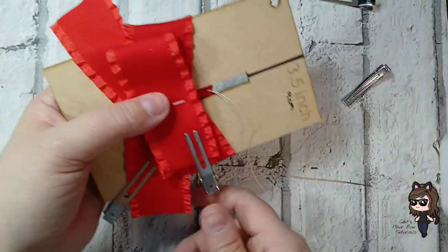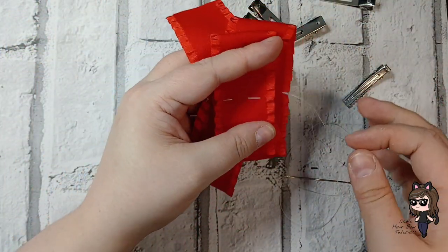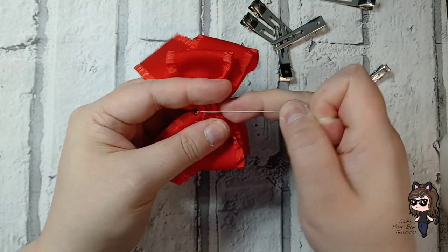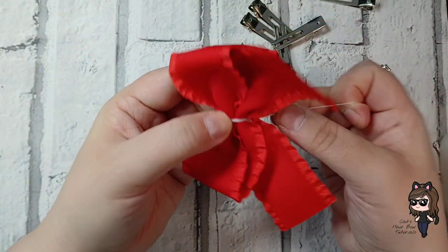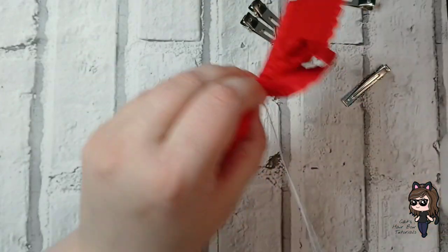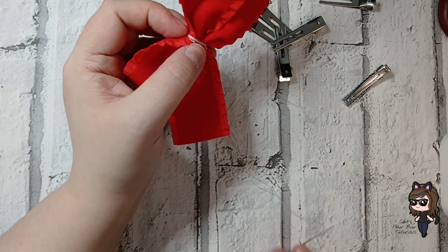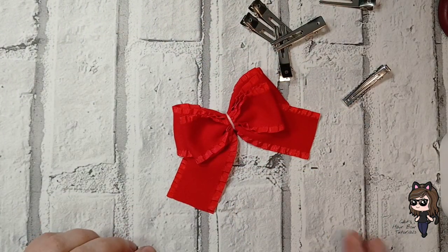Then we can take all of our clips off and pull it off the template, taking your hand like this on either side, and then cinch it together like this. Then take your thread and go 1, 2, 3. A couple of times at least, I do sort of 3 or 4. And then you can stitch off in the back and cut your extra thread off. And this is what you'll be left with, this cute little one here.